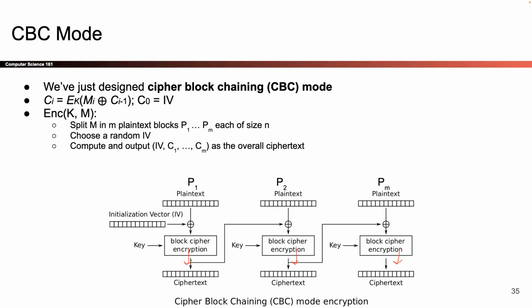Someone who doesn't know the input of the block cipher and doesn't know the key has no way of knowing what the output of the block cipher is. Or even someone who doesn't know the key, from their perspective, this might as well just be total randomness, right? Okay. So we don't really have the tools to prove it, but that's the sketch: all of these outputs falling out of the block cipher are indistinguishable from random.